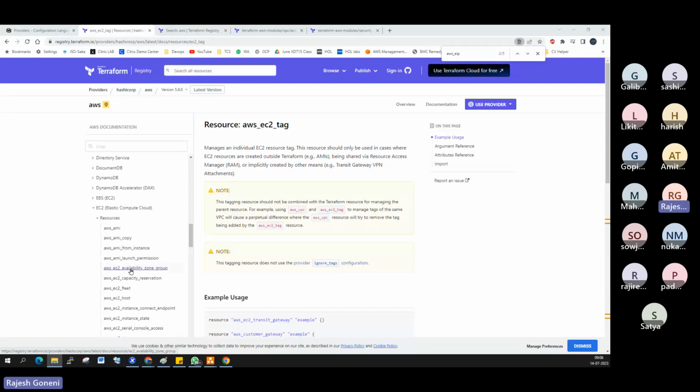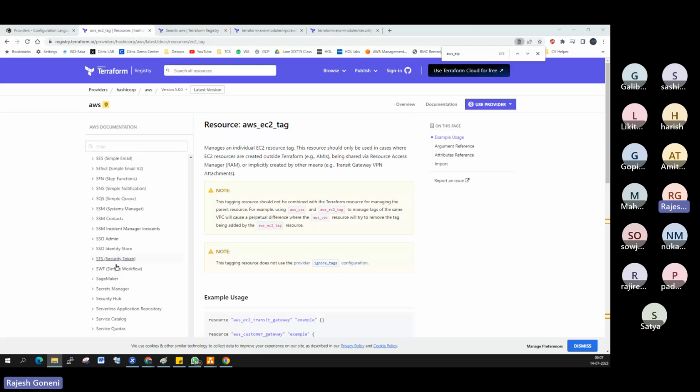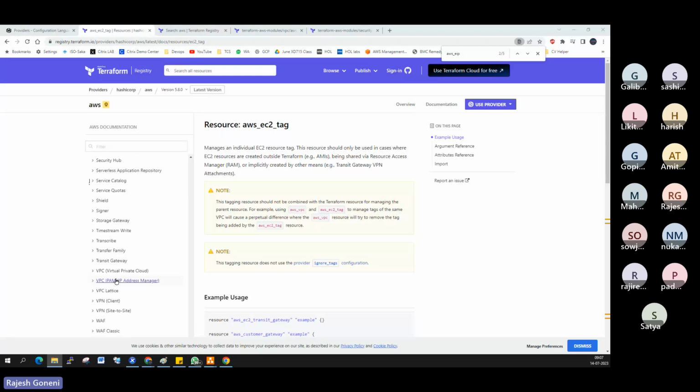Now we have understood what data source and resource types there will be. The resources in the AWS environment, what services are there? Directory, DynamoDB, DocumentDB, DynamoDB Accelerator, EC2 services, Elastic Compute Cloud. There are so many services, all the AWS services. For all the AWS services, feature-wise and resource-wise, the script is readily available on the Terraform page. This is the page.